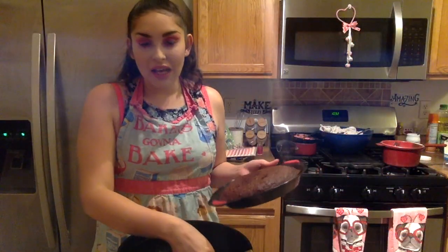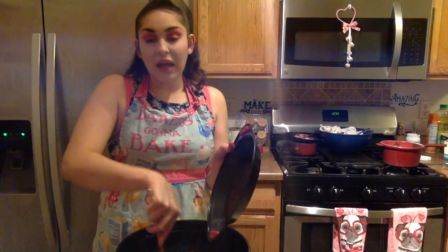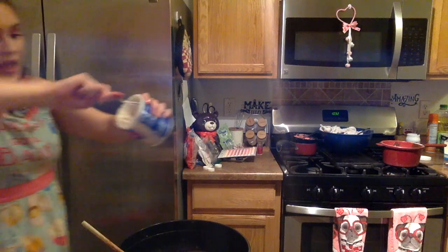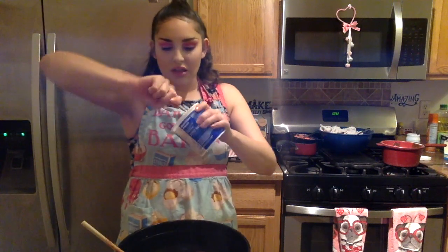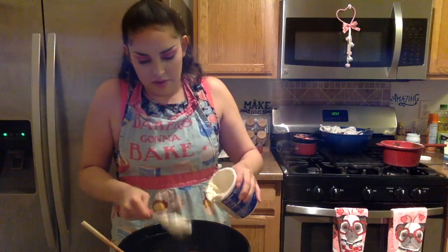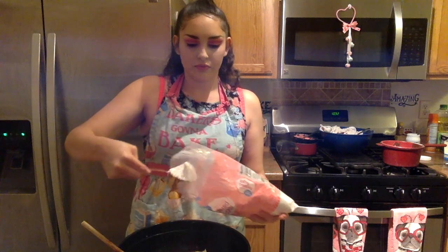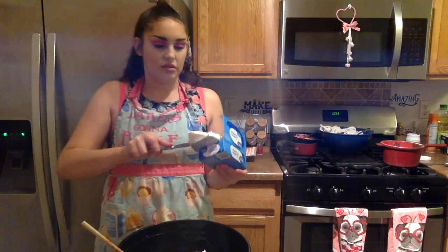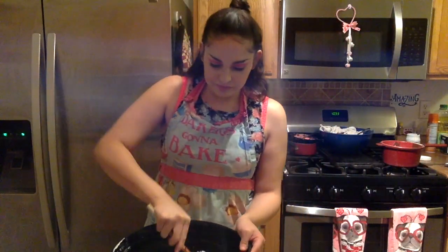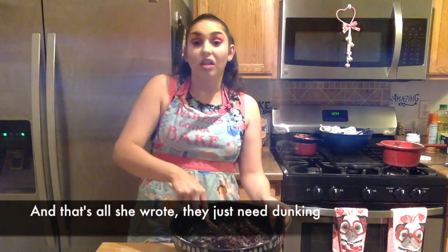Triple chocolate truffles. I'm using a triple chocolate cake and I'm getting that mashed up. And I'm gonna put the other half of the frosting. One third cup of powdered sugar. And just like the other one, a little bit of cream cheese. And then we get it all mixed together. Stir it until everything's pretty much a glob.